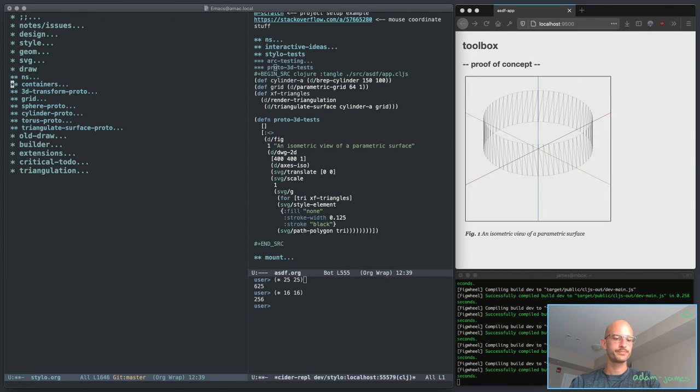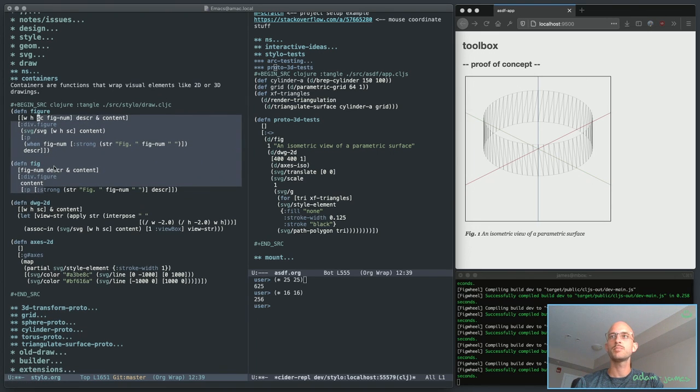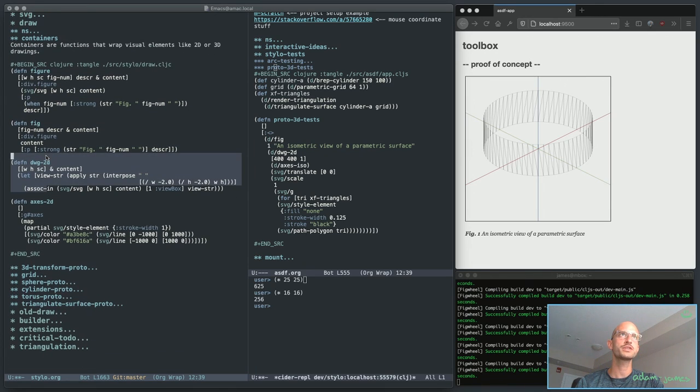Okay, so we have two forms of containers here, or a few forms of containers. There's figure and fig. These need to be cleaned up, but I'll clean them up. They need to be combined. We've got a drawing 2D, which I'm using incorrectly right now.